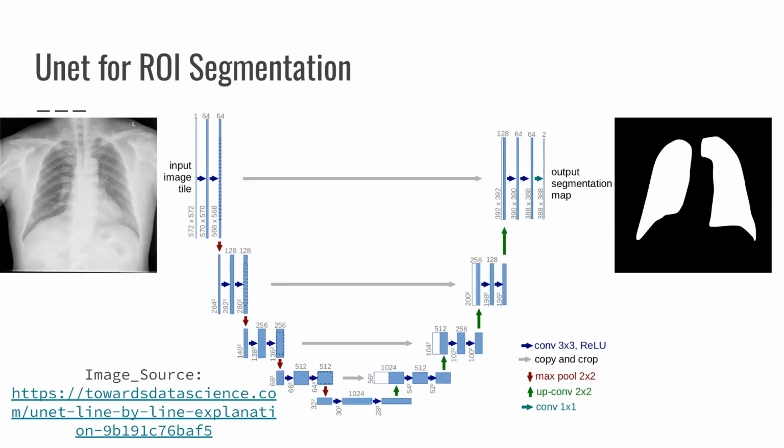Now, what model will I actually use to segment the pneumonia positive images? I'm going to be using a convolutional neural network model, which means it takes in an image. Specifically, I'm using a UNet model, which takes in an image and gives out another image. You see on the left that our input image is the actual chest image, while on the right it's the mask or segmented image.